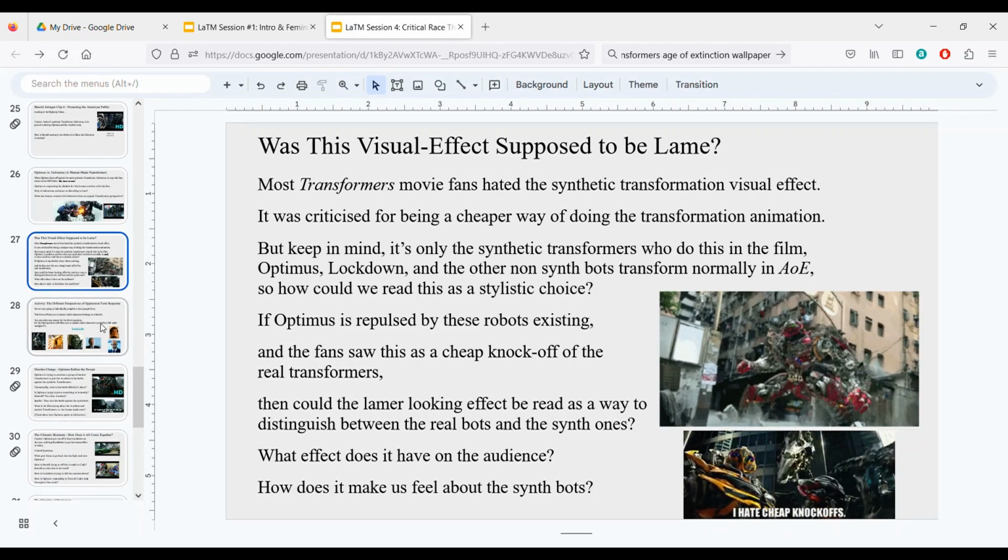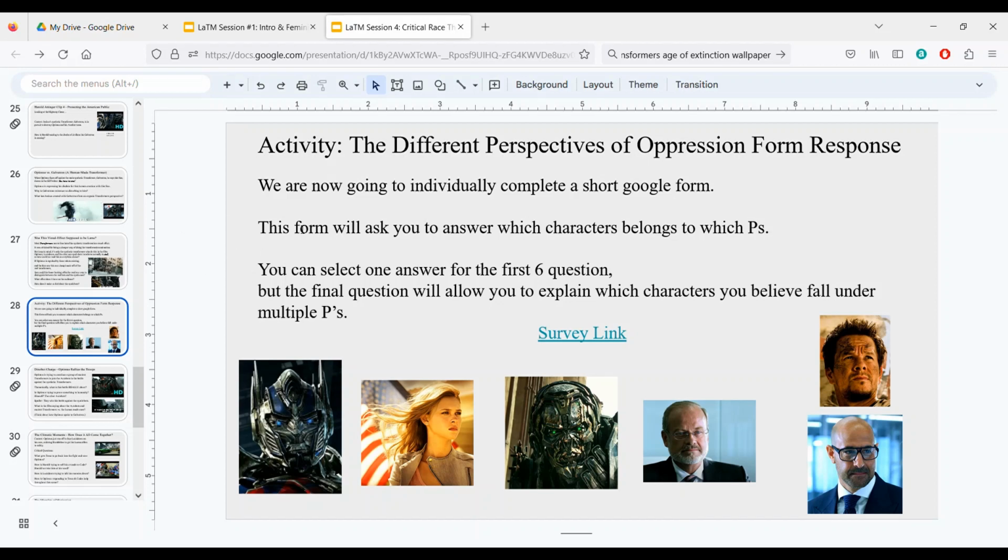Oh, okay. And then usually when I do this in a class format, I have the class take a survey and select who's who for the P's of oppression. But we can just go through them obviously because it's just the two of us. So Optimus, Tommy: persecuted, persecutor, profiteer, or passive? Persecuted. Tessa: persecuted, persecutor, profiteer, or passive? Passive? Yeah, I think it's passive because she could help or she could step away and not be hurt.